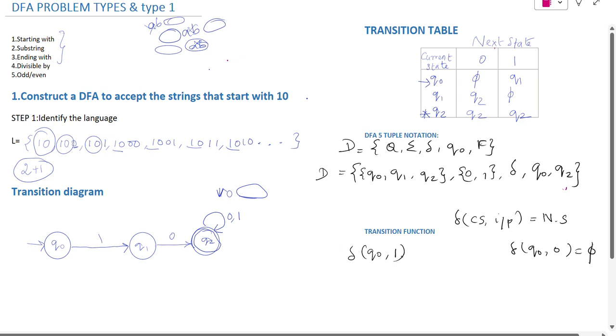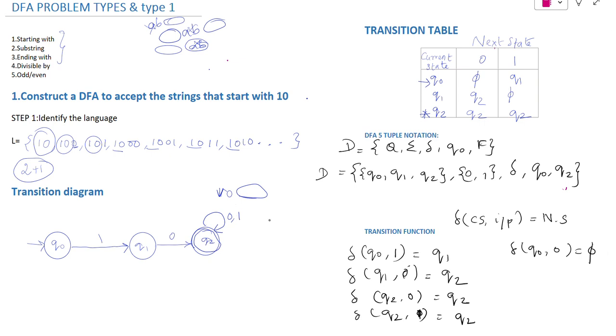Q0 on receiving 1 moves to Q1. δ of Q1 comma 0, the next state is Q2. δ of Q2 on receiving 0 is Q2 itself, and δ of Q2 on receiving 1 is Q2, because on both inputs it moves to Q2 only.